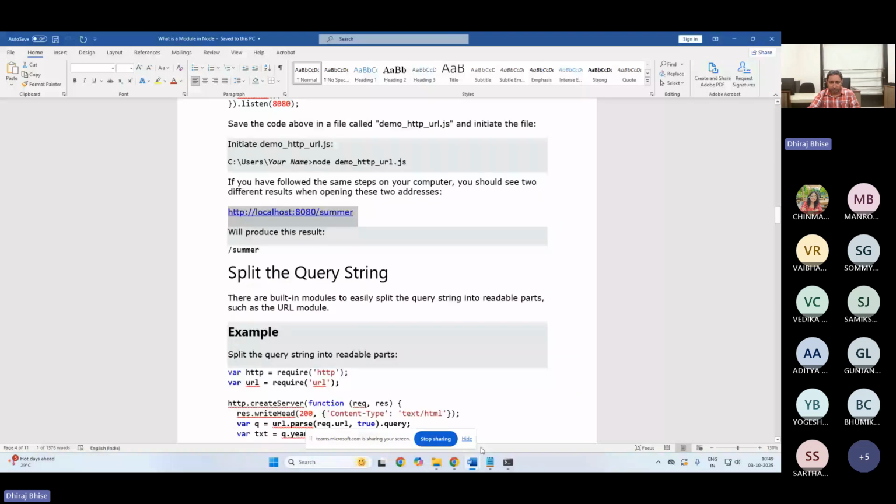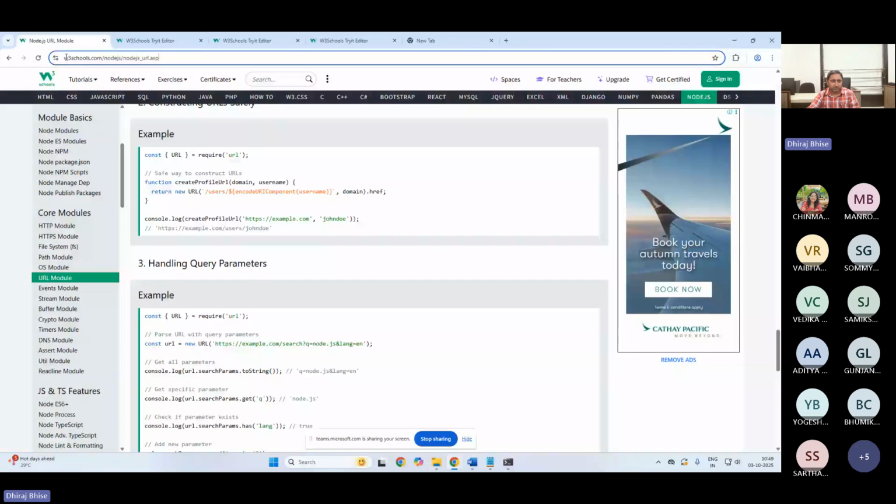Actually, this whole string is called the query string. This one, this complete string. It is a string because it has alphabets as well as numbers. It is a kind of string information, so it is called a string.